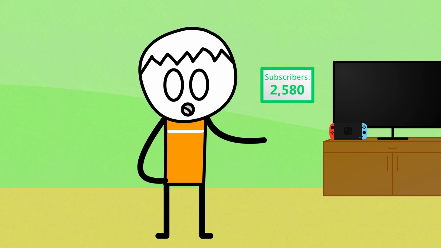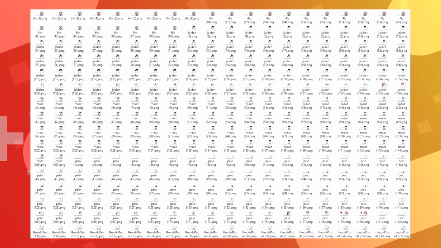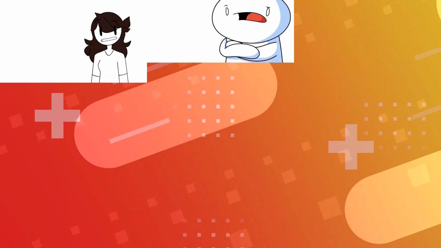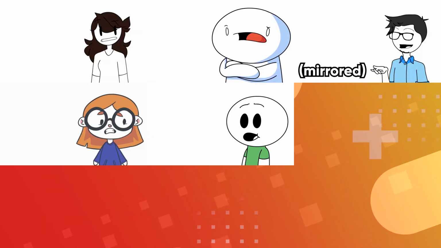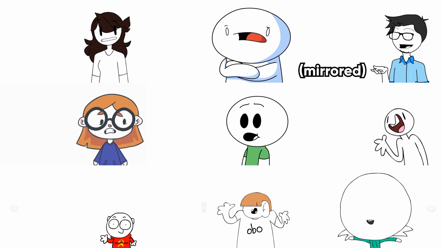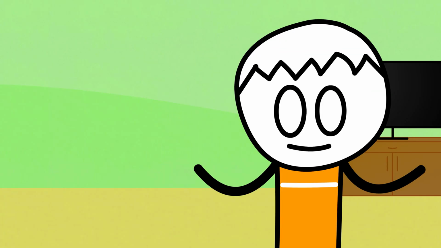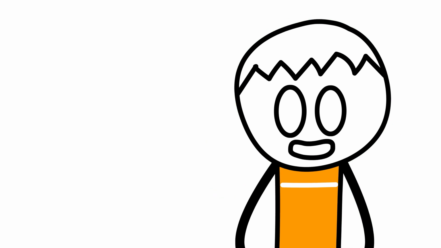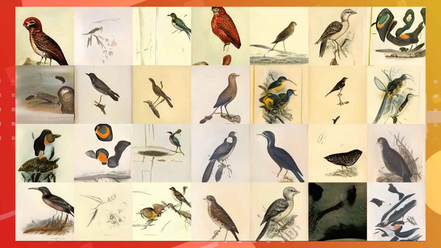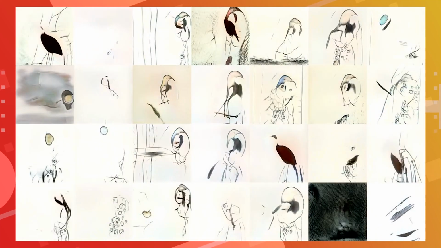But anyway, Runway worked. I took around 1,000 frames from a bunch of different Storytime animators' classic videos. We're talking Jaden, The Odd Ones Out, Maz, Illumations, Tim Tom, and even a few from Senor Pelo's parody video. These photos all have things in common. The character is on the right side of the screen in front of a white background. This is gonna make things a lot easier for the AI. For some reason, it started out with illustrations of birds, but after a few hours, it was fully trained.